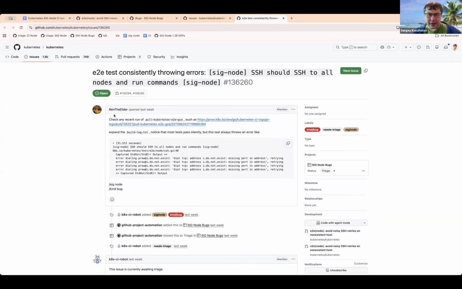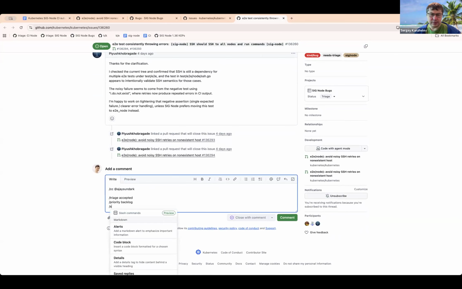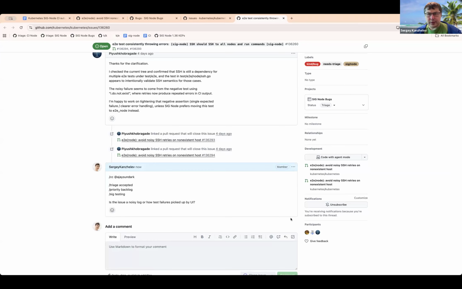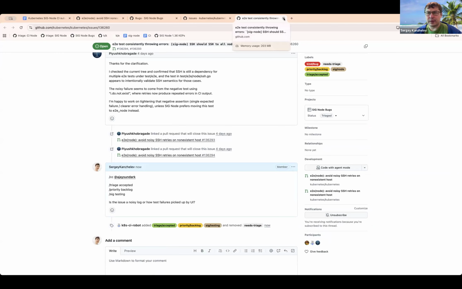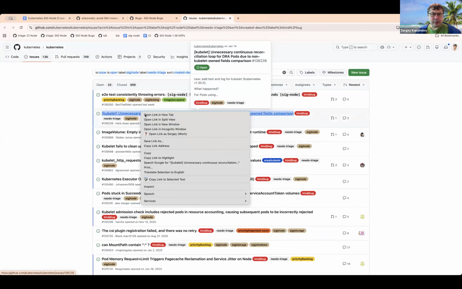And I also want to tag SIG testing because you're right, it's partially SIG testing as well. Okay, we have priority and we triaged it. Next one.